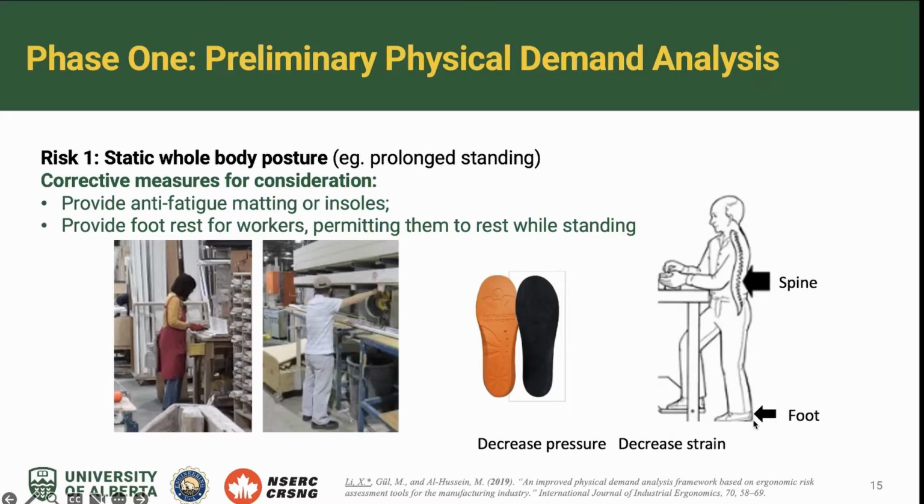So what we provided as the corrective measures are to provide them anti-fatigue matting or insoles, things like this, that would make them more comfortable after a day's shift of work. Or provide a footrest for the workers or operators to switch the leg. Basically, you can put the left leg on the footrest and switch to the right leg. And you can move your body weight to each of the legs.